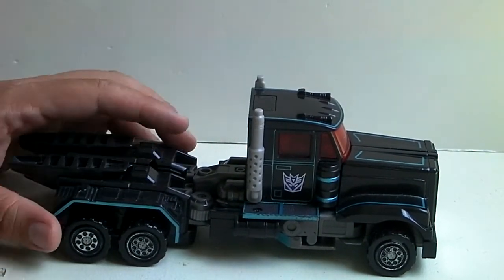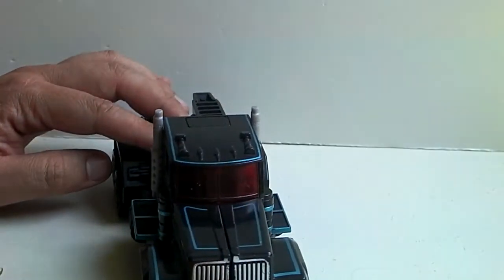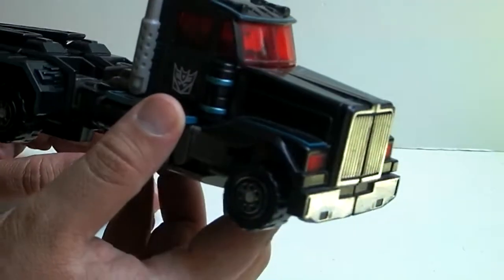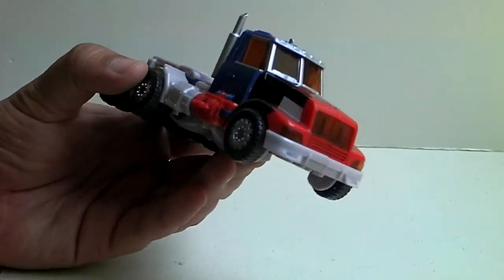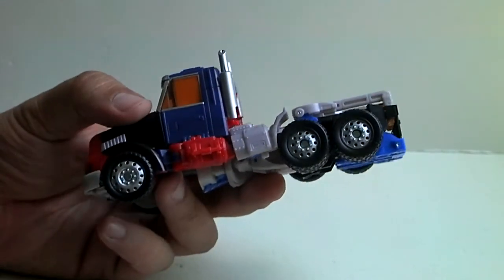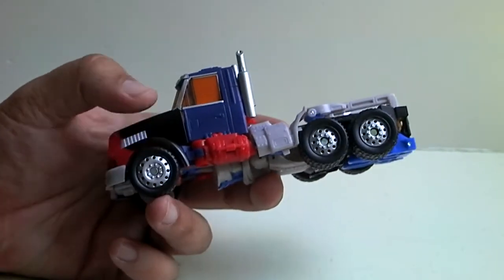Let's forget about the feet obviously sticking out the back and look at the truck. It's nice. It's a bit boxy. It's got character to it. It looks powerful. Then you look at this guy and he's not really powerful, to be honest with you. It doesn't have the same nobility. And it's not just that the colors are different, which look a lot better in person than they do on video.